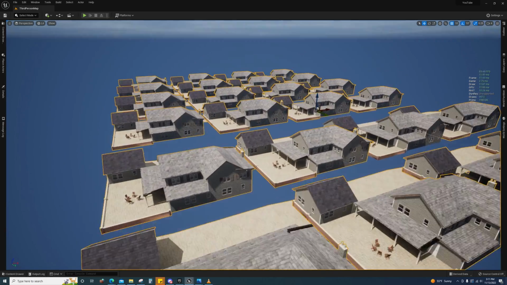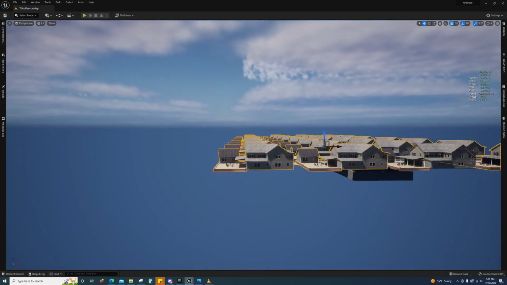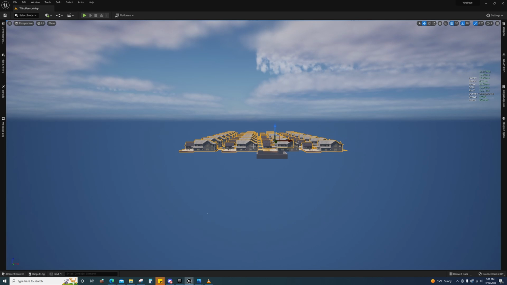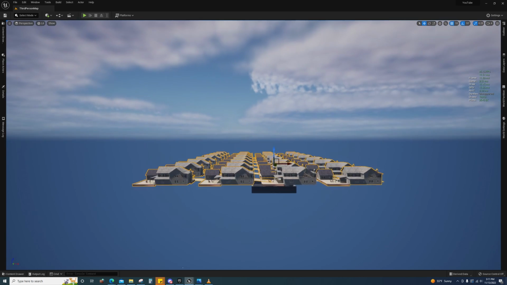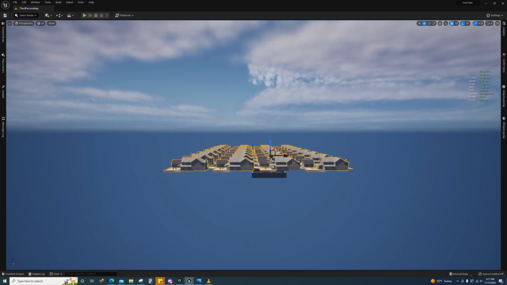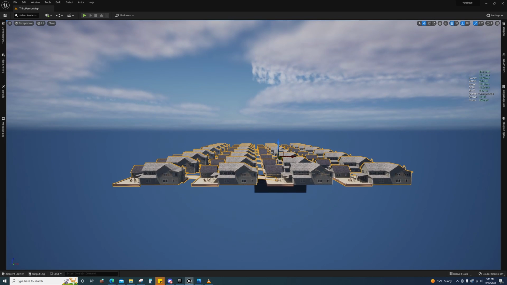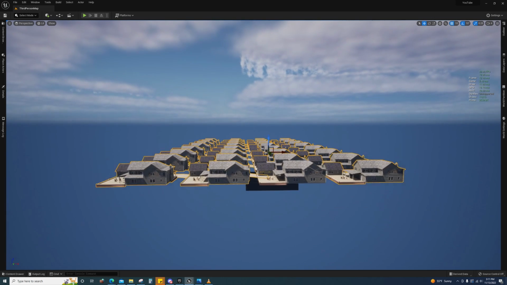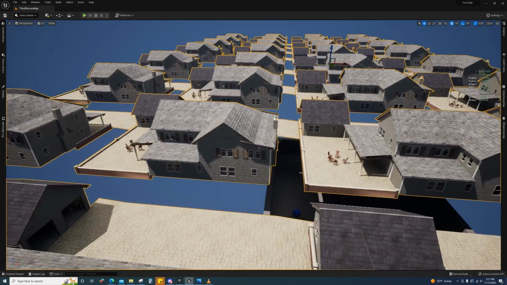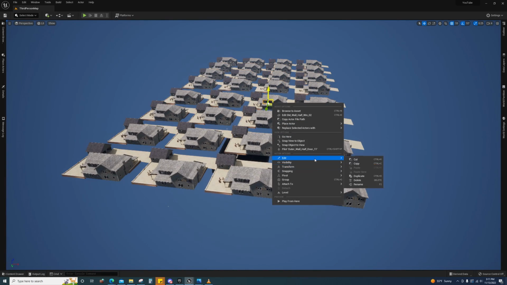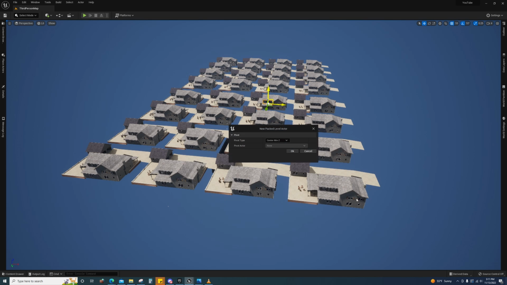And what that means is that the further you get away from the center, the culling of these buildings will be determined based off of the central point, not the house that's closest to you. So just keep that in mind. So they'll all cull together, is basically what I'm saying. All the pieces will cull together. So that's fine in most cases. Just don't do it too big.